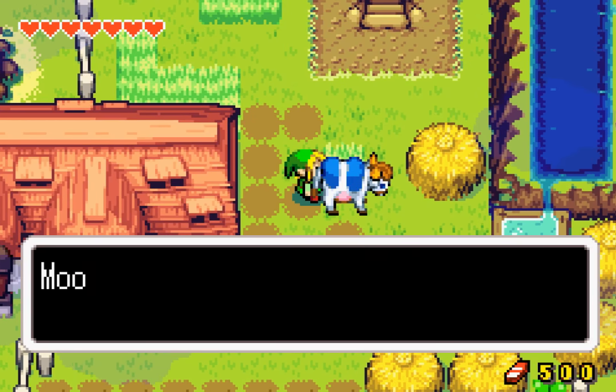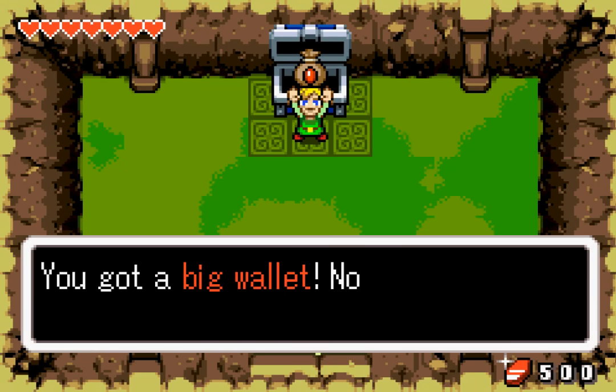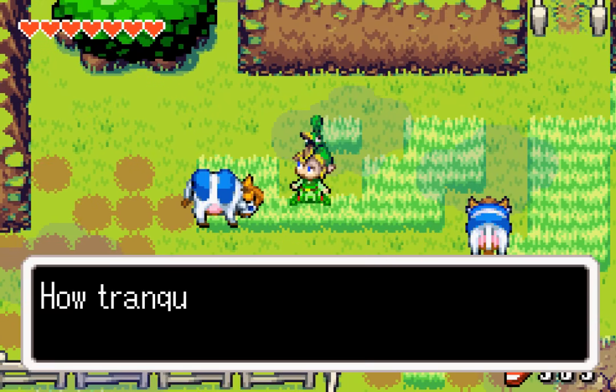And of course, same with all the cows out here. Say, there's Lake Hylia right there. It's pretty small. There we go. Oh, yeah. There we go. Nice. Priorities. You're killing their food supply.